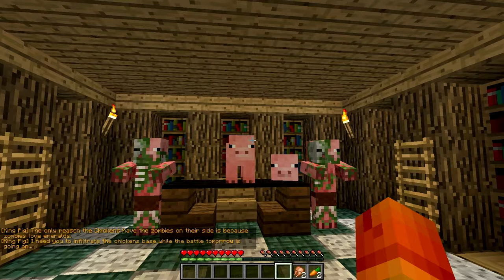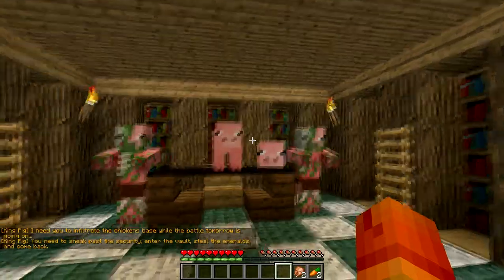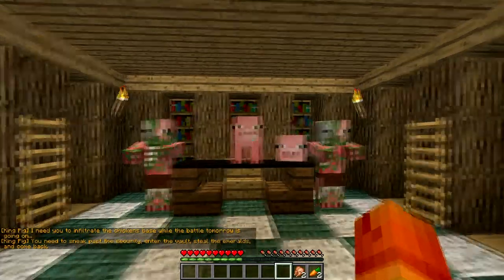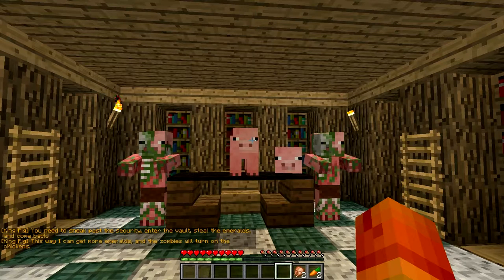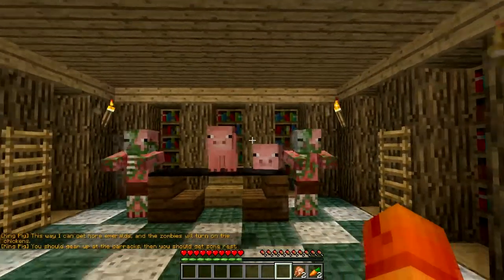That's true. I need you to infiltrate the chickens' base while the battle tomorrow is going on. Okay. You need to sneak past the security, enter the vault, steal the emeralds, and come back. This way I can get more emeralds and the zombies will turn on the chickens. Wait, do I even want to help him?